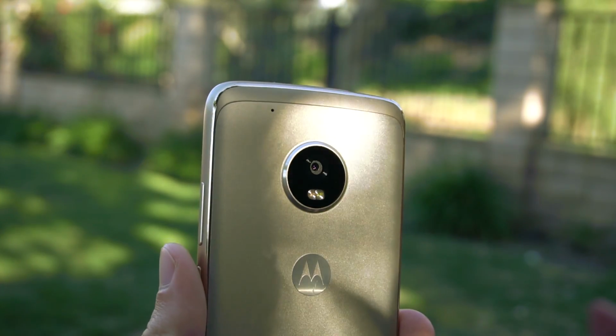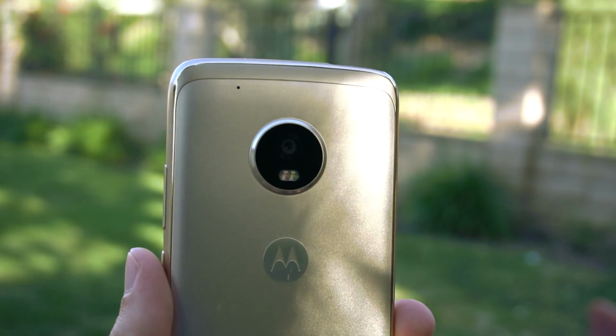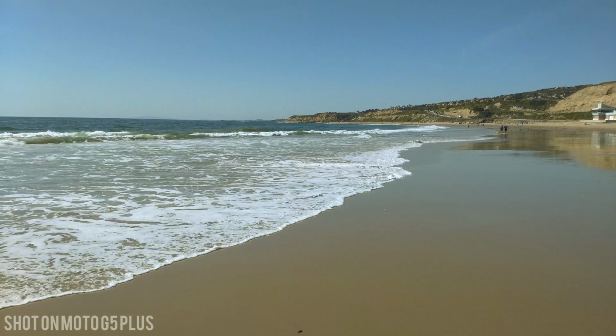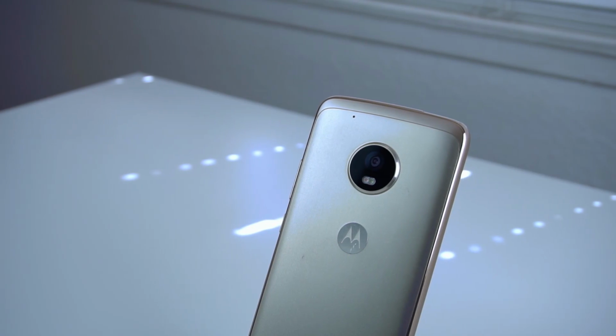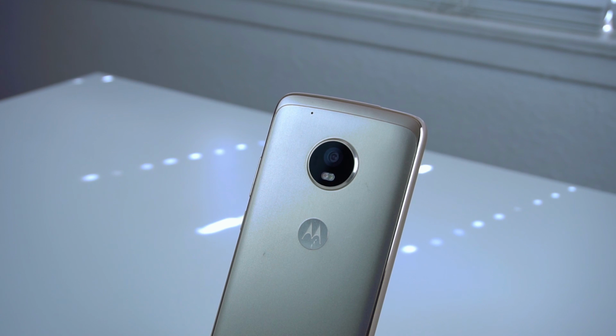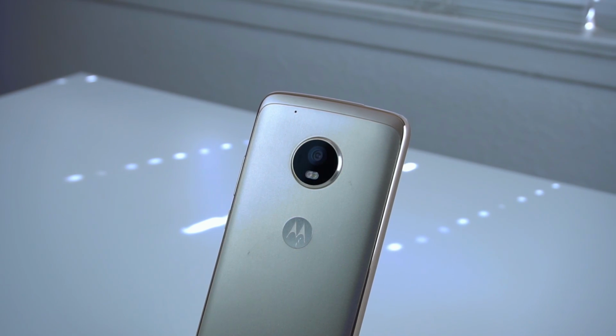Same goes for the camera. You do get a new hidden trick in the viewfinder, allowing it to automatically detect QR codes and barcodes, as well as 4K video recording. However, the 12 megapixel sensor with an aperture size of f1.7 and dual autofocus pixels provides a meh experience.